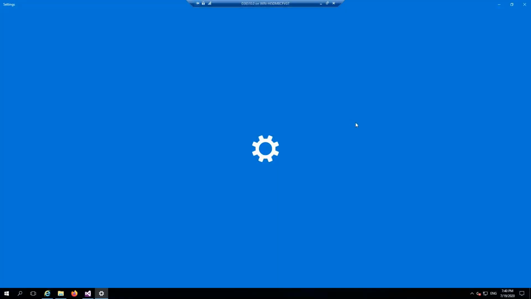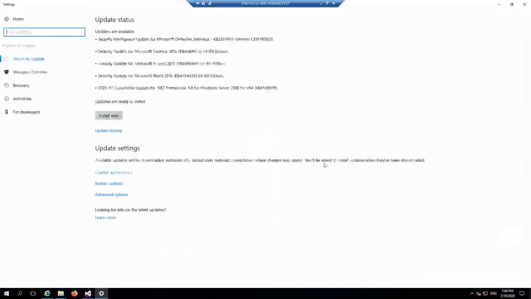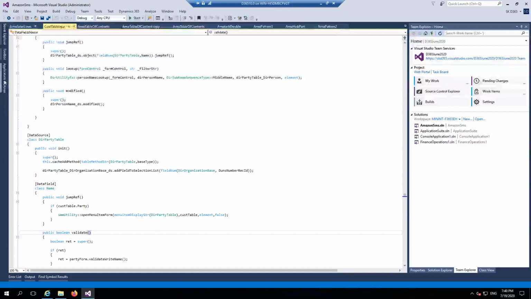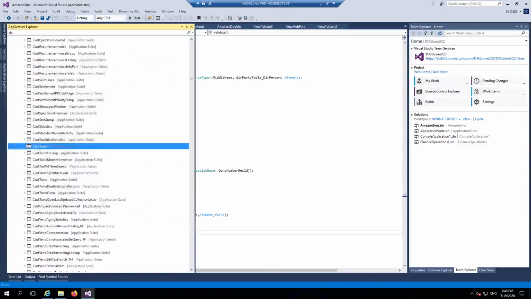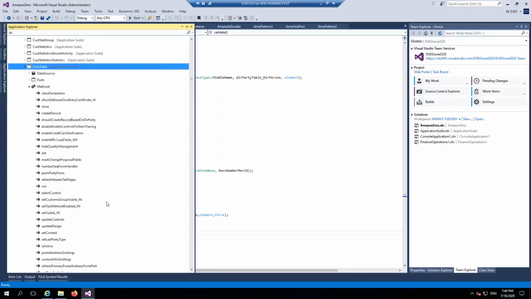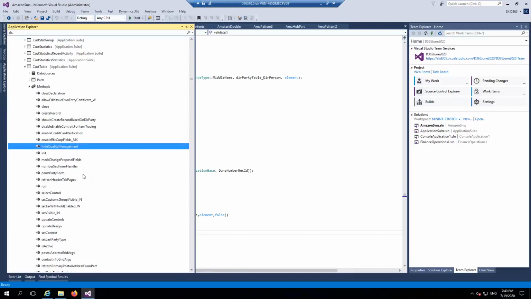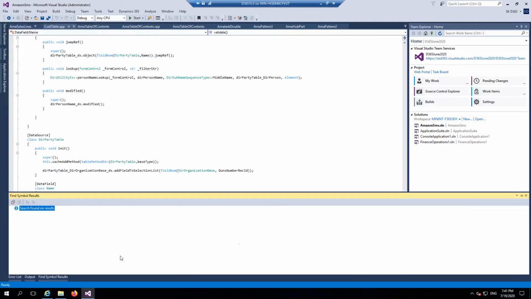That's what I want to know, because if you want to see where all places it is getting called, only one thing that you need to do is, let me show you. For example, if I go to CustTable and if I see some methods, let's say hideQualityManagement. This is not a system defined method. I want to know where all places it is getting called. Use the find references. Currently it says search found no results, which indicates that either cross reference is not built, point number one, point number 2, it is not getting called anywhere.